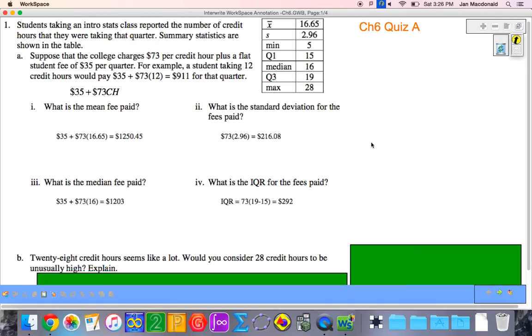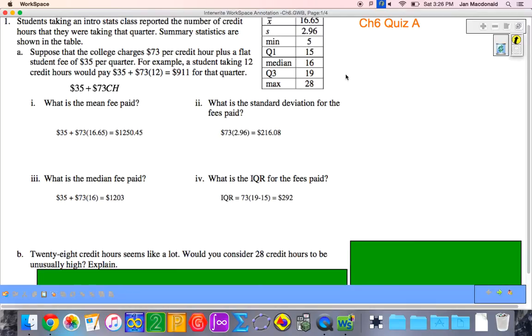Well, we just calculated the IQR, and we also have our 5-number summary. So let's make a box and whisker plot for the data. Our minimum value is 5, our maximum is 28, so maybe I'd make a number line from 4 to 28 in increments of 2. So take a minute and create a box and whisker plot for your data.